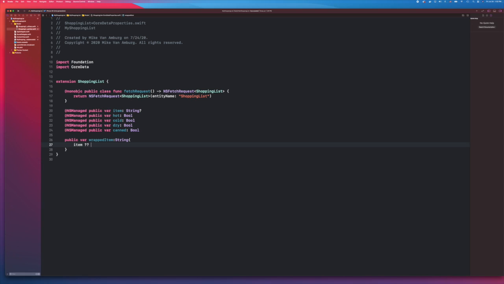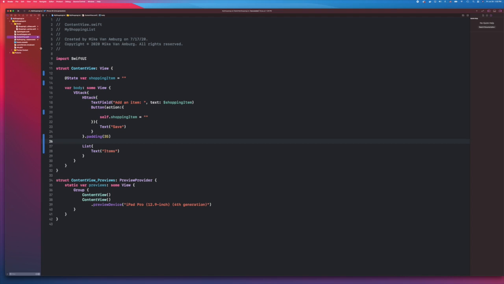If there isn't an item, we're just going to return no item found. Command save again. And so that's when we're going to come back into our content view.